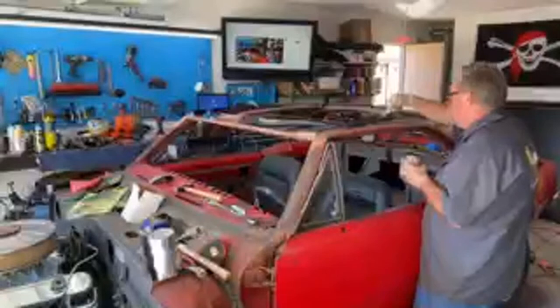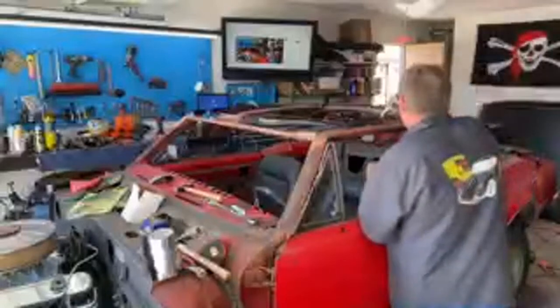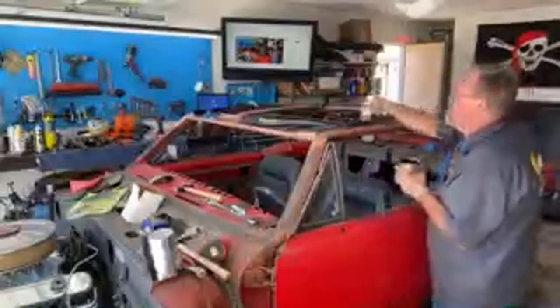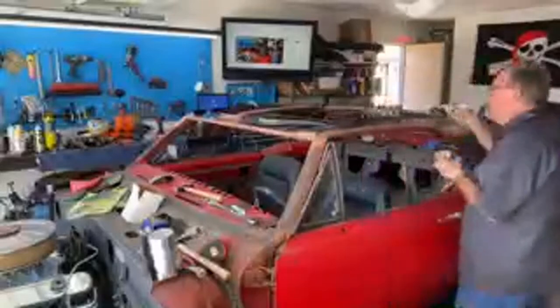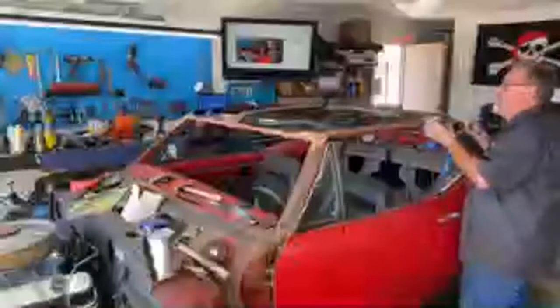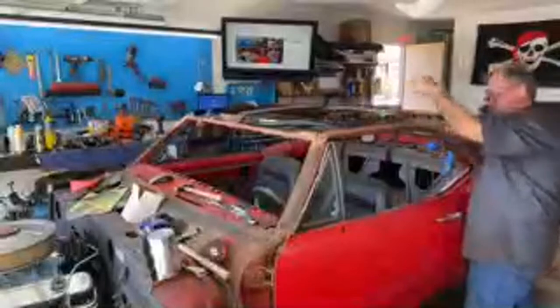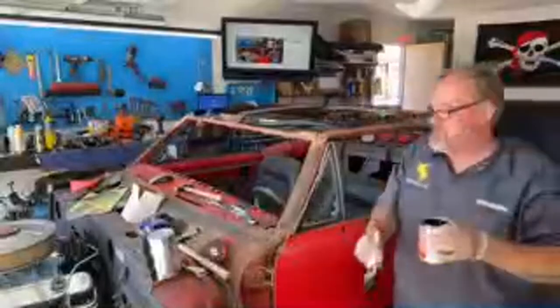I guess I've never actually seen one with a traction bar up close and personal, so I wanted to poke around. Well, you just go poke around. Like I said, I've never owned a monoleaf car. I've never messed with one. I've never torn a monoleaf car apart. So I'm just being nosy, that's all.